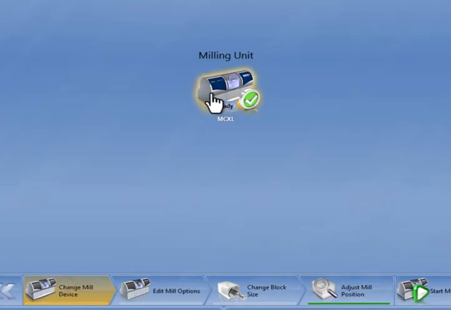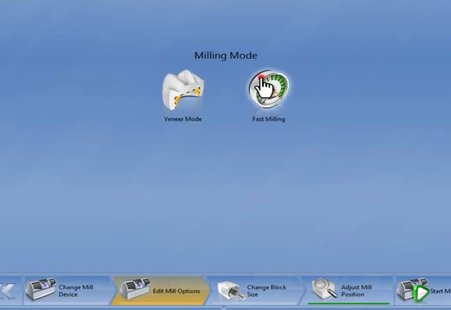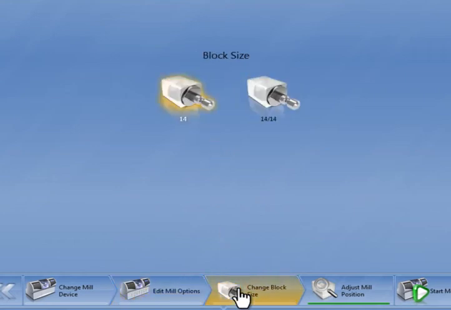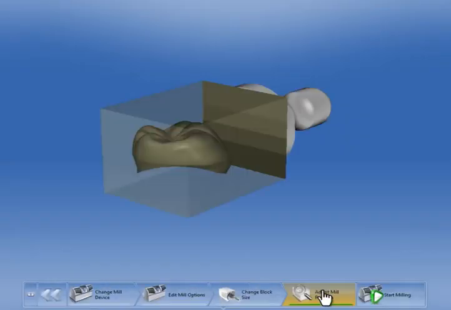Again check or change the milling unit. We can select milling options, such as fast milling or veneer mode, that we naturally ignore in this case. Block size and ultimately alter the position of the restoration within the block.